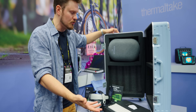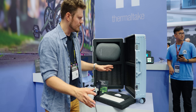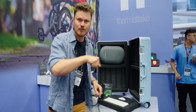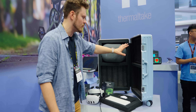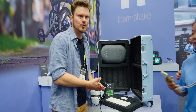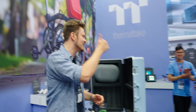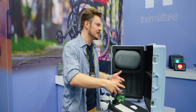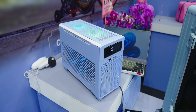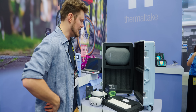It's beside an actual suitcase because the suitcase is going to be an optional extra — you can populate the enclosure, travel around with it. It has space for your keyboard, space for your VR headset. It's a nice way to introduce this type of enclosure to the market, especially with fun colors. The hydrangea blue, also available in black or white.